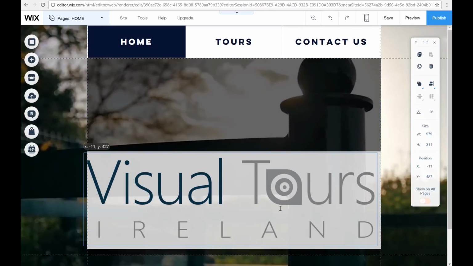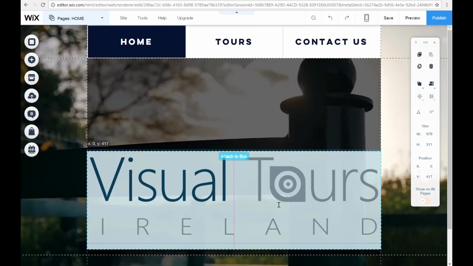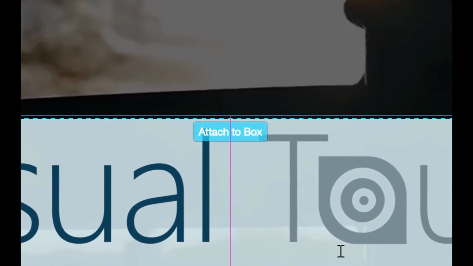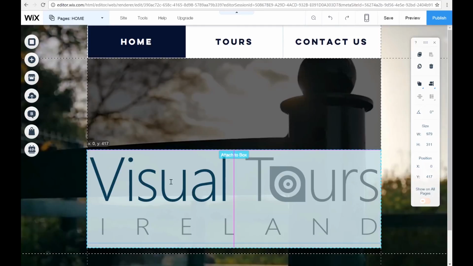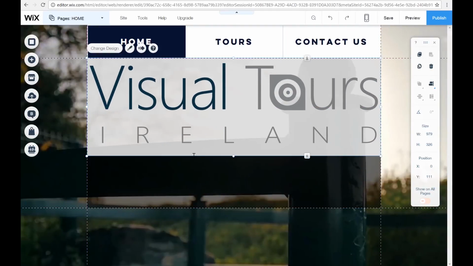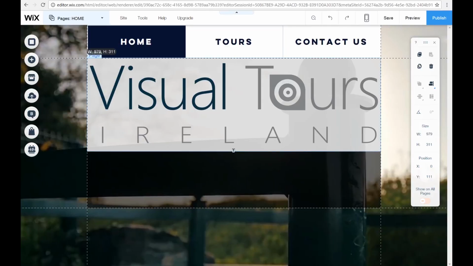Awesome. Now if we just drag the title down, there will be an option when the title of the page is covering the box. You will see here, attach to box, and we just let go when it's attached to the box. It basically means that if you drag the box, it will come with the box, and we can just bring that up to there, and there you go. There is your site title with a container box in the background, just so it brings out the words that are a lighter shade of the grey background that we're using.